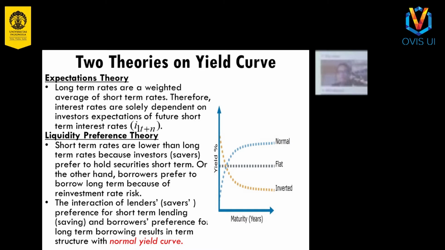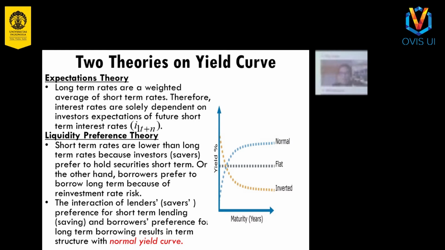Now, what does it mean? That means here is the short-term interest rate now. Here it's not the long-term interest rate. This is the short-term interest rate 10 years from now. Let's assume this is 10, and this is now. So this is the short-term interest rate now, and this is the short-term interest rate 10 years from now. That is what matters in the bond market. So it's not so much about the long-term interest rate, but the future short-term interest rate.